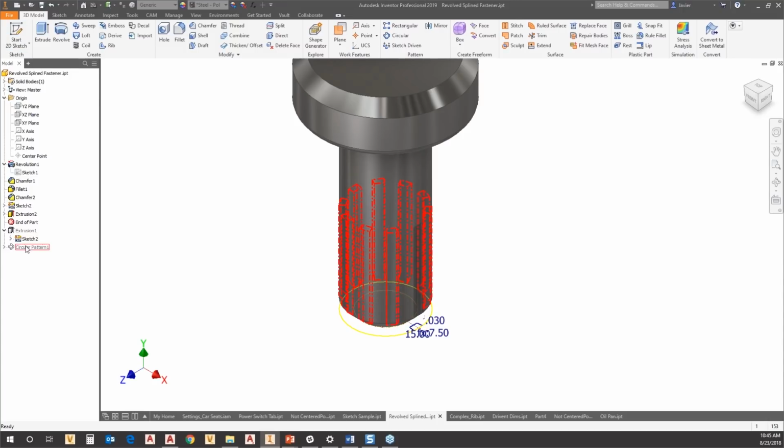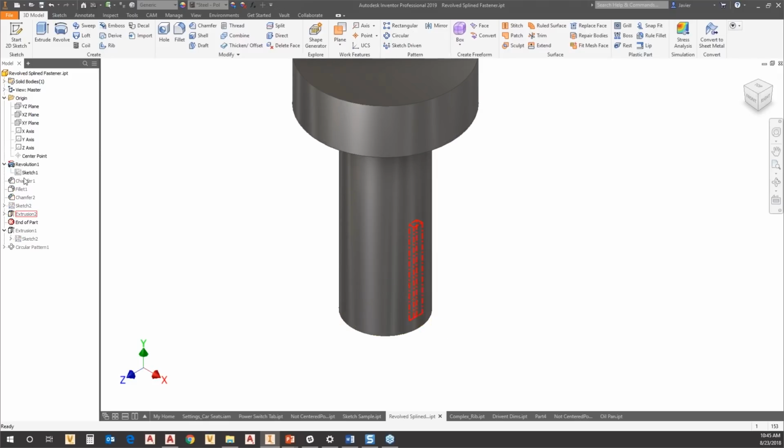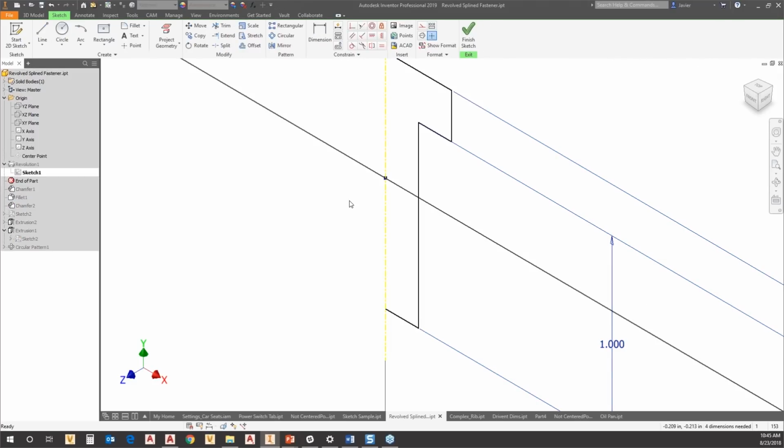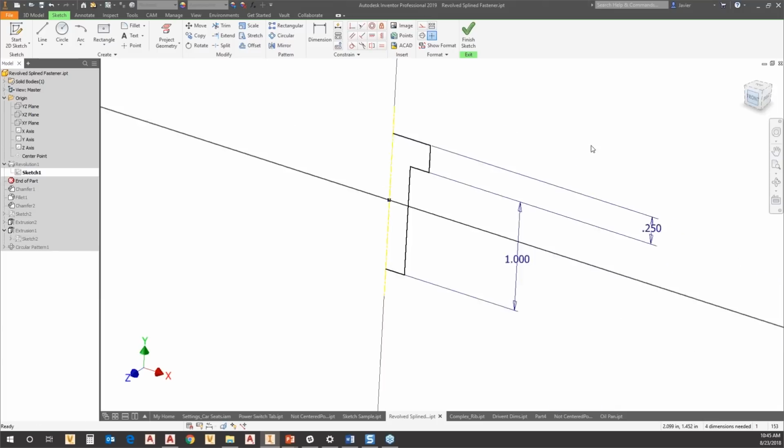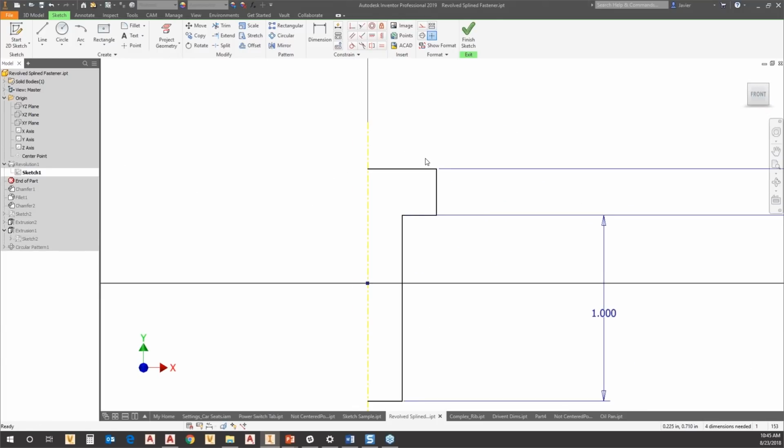Now, if I come back to the original sketch where we created the revolve here, you can see I'm missing some dimensions, right? Now, this line was the projected axis, and if I change the formatting, this is normally the way it comes in, just a solid line. And if I dimension from this edge over to this edge, I'm always going to get the radius. So how big is that head supposed to be? Is it supposed to be 3/4? I have to do the math. And anytime you get math involved, there's always this chance for error.